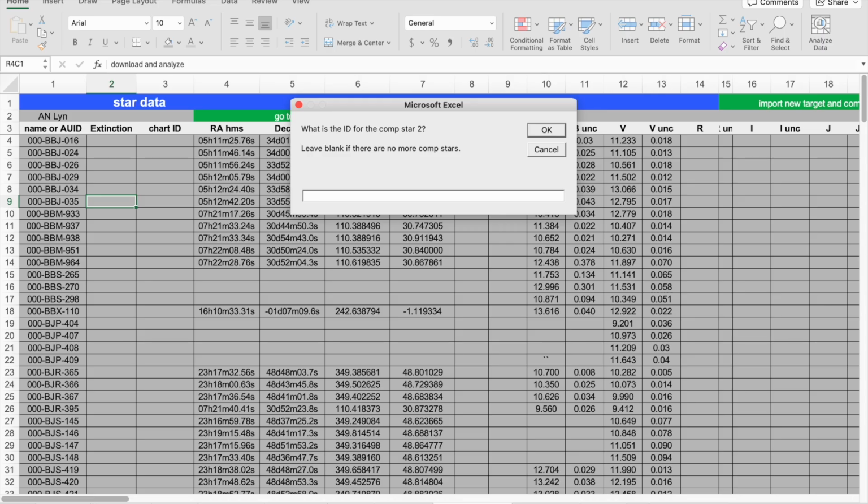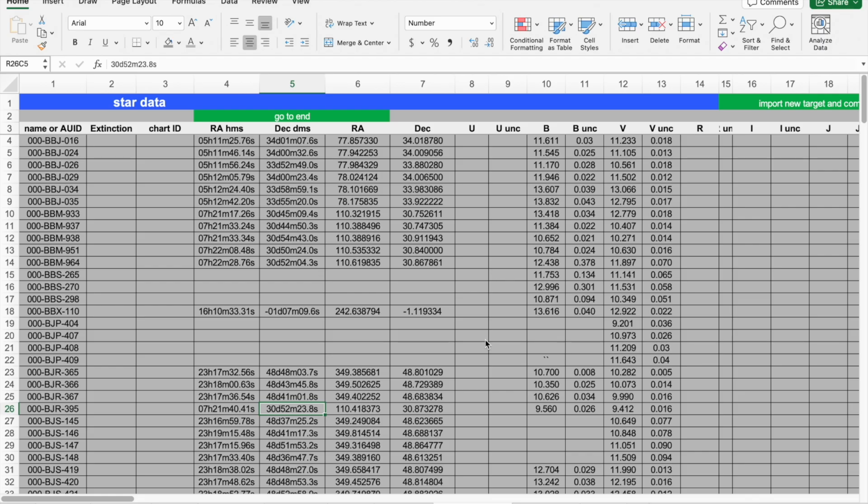So I'm not going to take up your time or my time right now to put in all these stars on this video, so I'm going to leave it here, and then I'll come back when I have all the stars inputted. So I have now inputted everything, and I've stopped the program. Normally the program would just continue on and do all the analysis, but I wanted to stop it here and show you on the star and data file sheet what ends up happening.